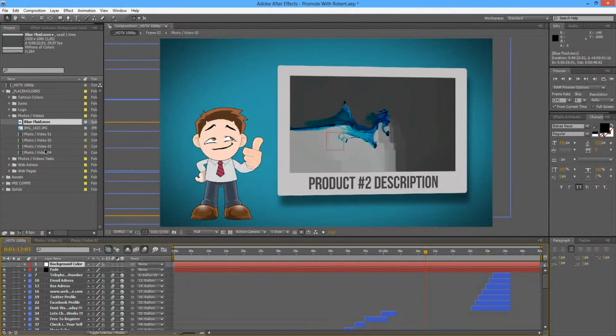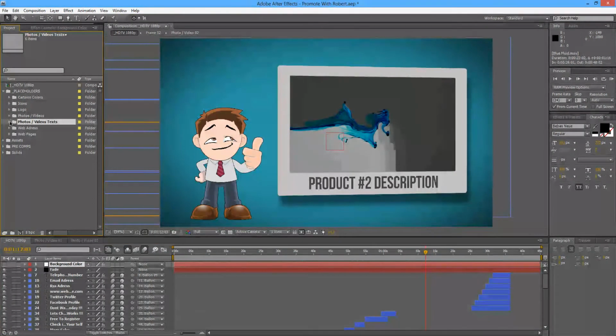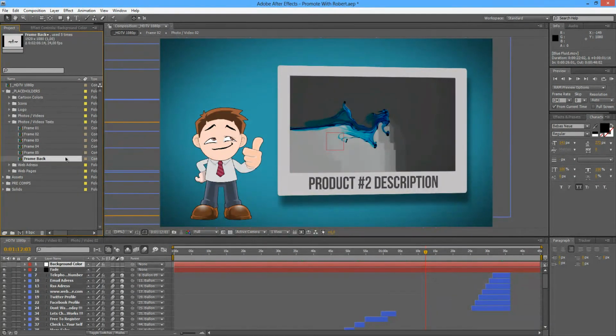Regarding the videos, this is it, just video or photos, just replace it, and we can close now and go to our photos video text, where we will find various frames. Frame back, you will not need to change it.